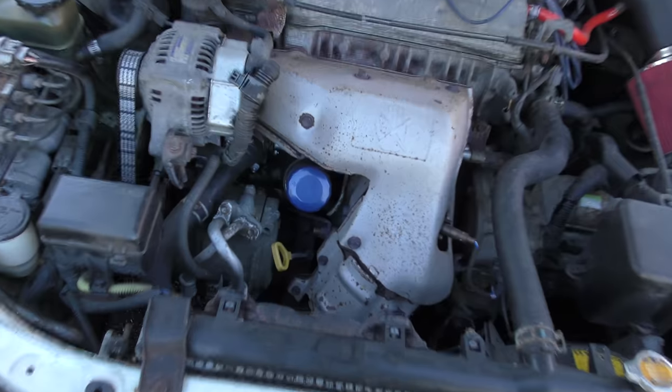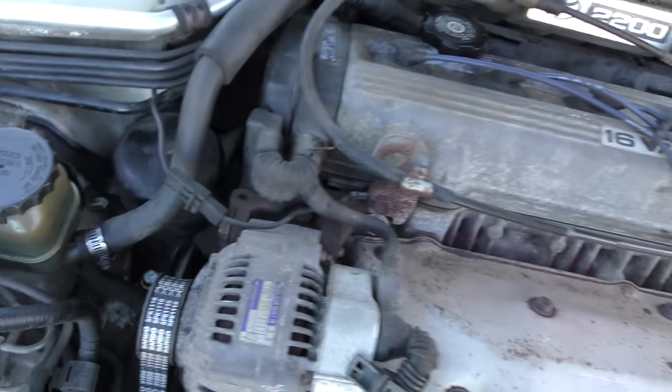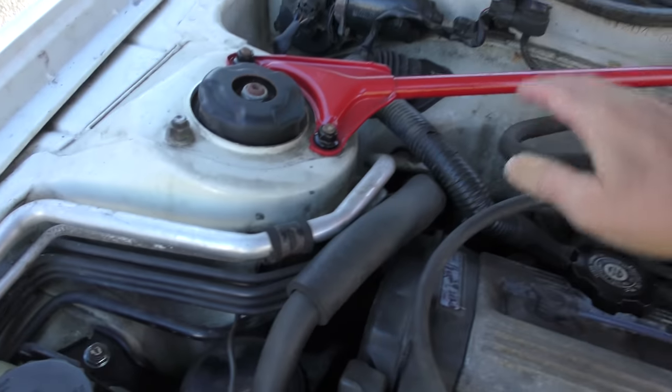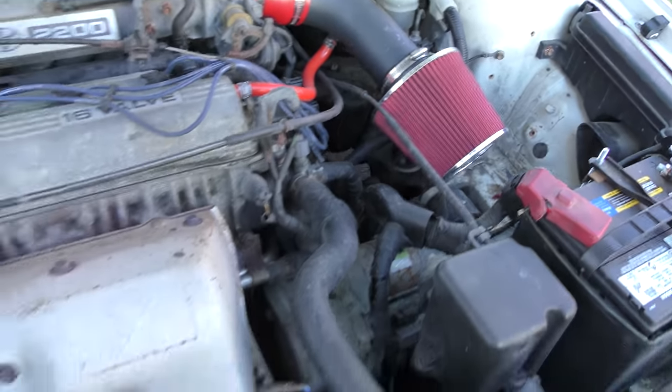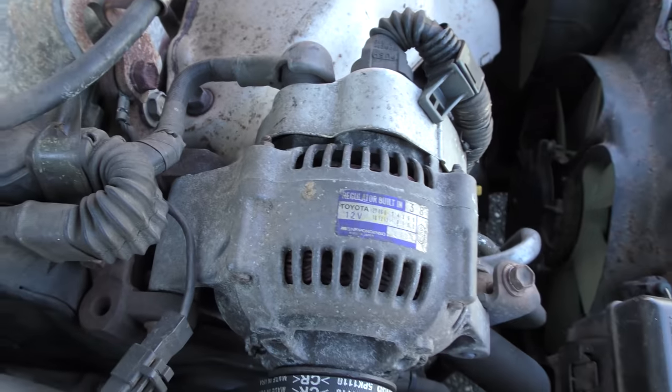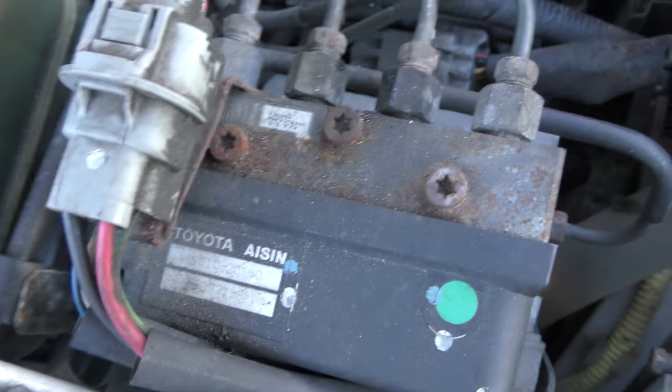Toyota wasn't a convertible company, but you get the reliability of a Toyota with the fun of a convertible. This has an ultra dependable Toyota engine — it's a 2.2 liter 4-cylinder. Yeah, it's got a timing belt on it, but like most Toyotas made it's a non-interference engine, so if the belt ever did break, you just take it apart and put it together and it doesn't really hurt anything. You can see it still has the original air conditioning compressor and it still blows cold. This is the original alternator and it still works perfectly fine. It still has working ABS, the ABS which works quite well.